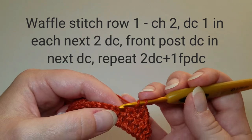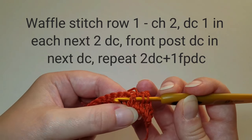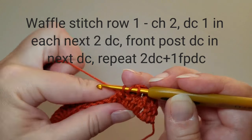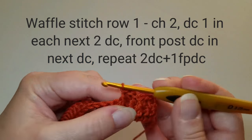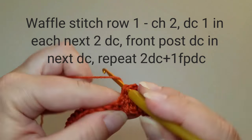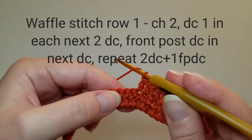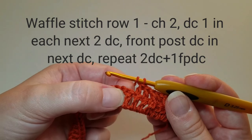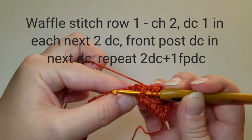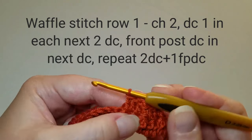So yarn over around your hook, insert hook through here, pull your yarn through, and then do your double crochet. Let's do some more of these. Two normal double crochets next, and again front post. Find the next double crochet of the previous round here, insert your hook around the post like this, pull your yarn through, and do the double crochet stitch.